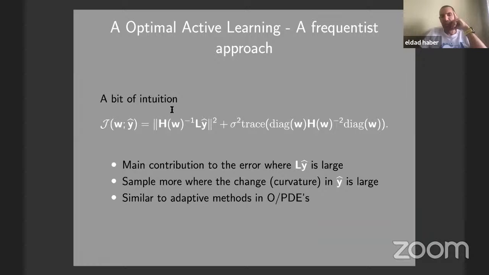Again, let's try to get a little bit of intuition. More or less the things I've already said: the main contribution of this function, when you actually look at it, is when this thing is large. So the bias is really the main contribution to the function, as we have all seen last week. If you look at the results of the election last week, the real reason statisticians screwed up is not the variance, it's the bias. And by the way, that's true for 4 years ago as well.